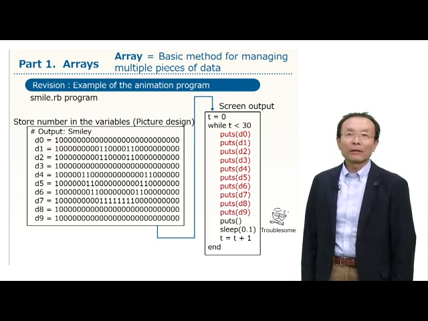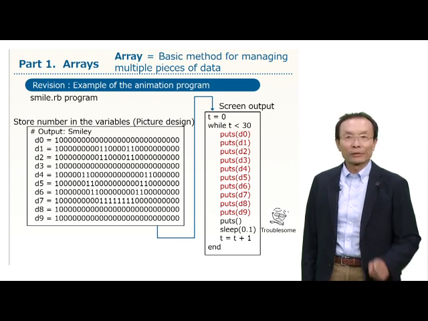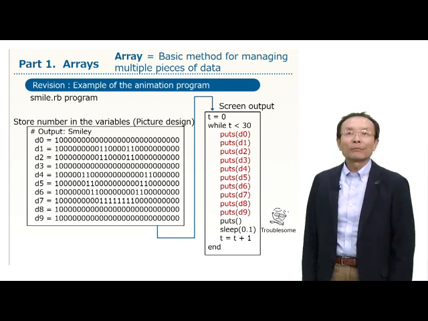A standard variable is regarded as one box, which can keep only one piece of data, that is, one number. On the other hand, an array consists of multiple boxes. You can put many pieces of data in, one at a time. This basic method, therefore, lets you manage multiple pieces of data as a batch.